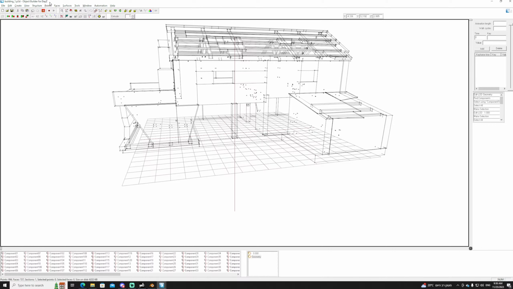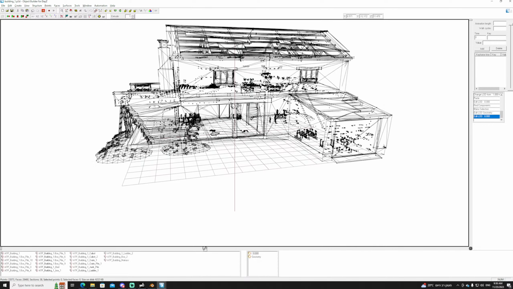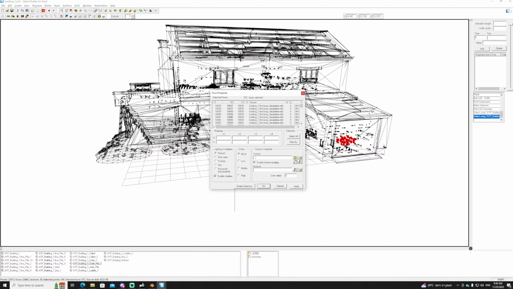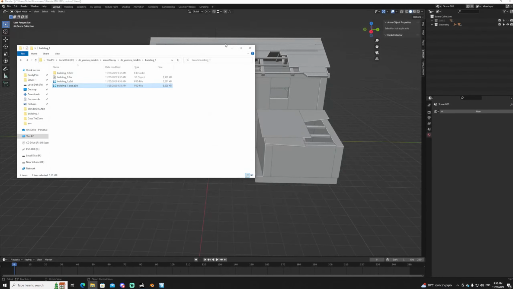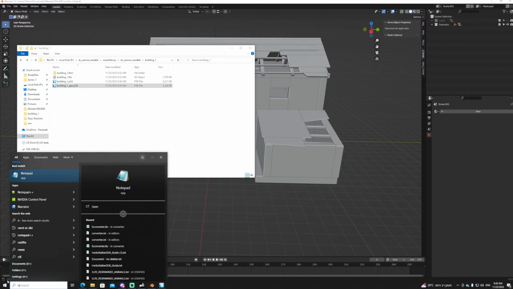Okay. So how do we change the directory of all these faces or all those textures that we have? Okay, so what we're going to do is save the file, close it, and then open a neat software called Notepad++.